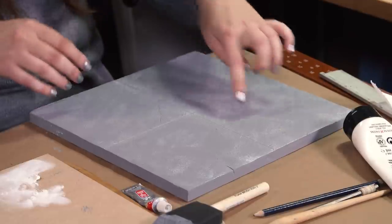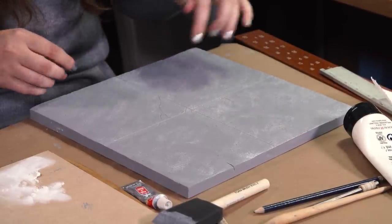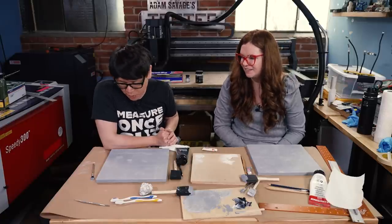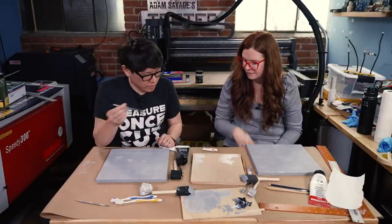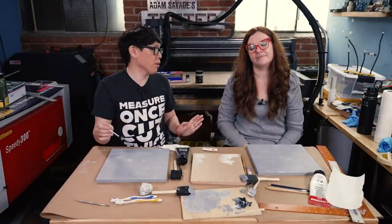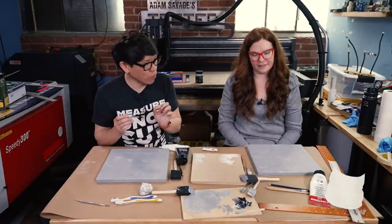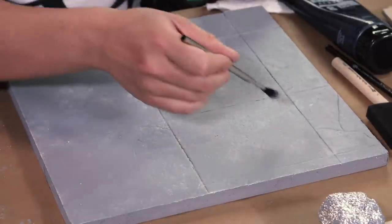There were a few spots where I'd get a little too much Rub and Buff, but there's only so much you can do to fix that. I think it works. And same here with using a chip brush. Again, a little bit goes a long way. It was really easy to fall in that trap of leaving too much on the tip of one side of a brush, where you would then get the streaking.